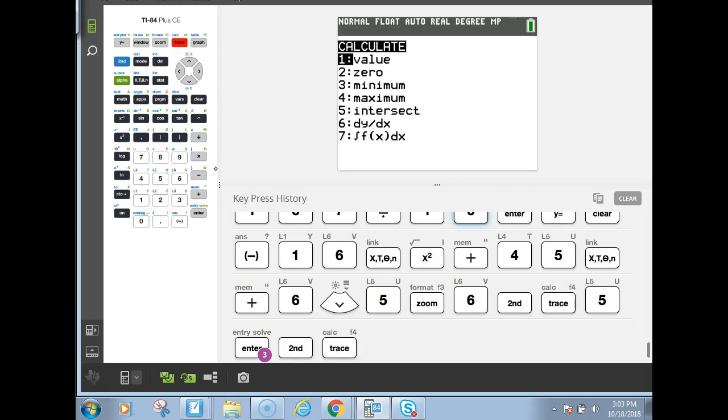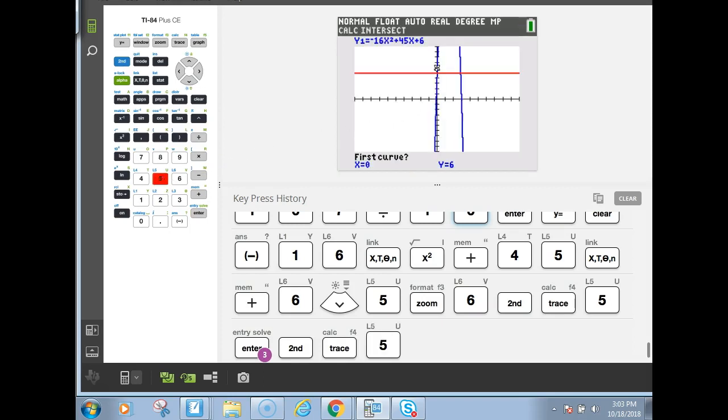So second trace, I'm going to go back to intersection, and then I'll see my little cursor thingy. I want it somewhere else, so I'm going to arrow it over. Oh my gosh, it disappeared. How come? Oh no, and then it flashed right past me. Okay, so how could we make this look better? What would we have to adjust?